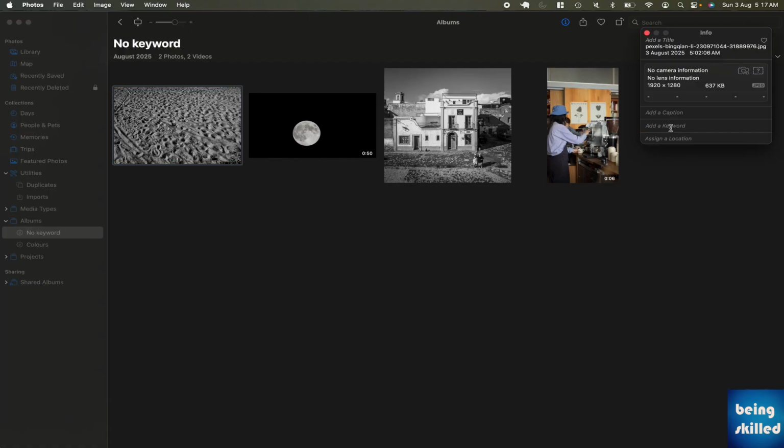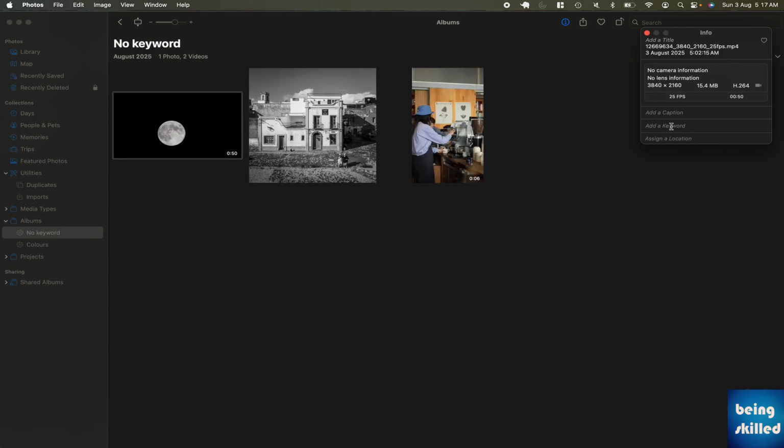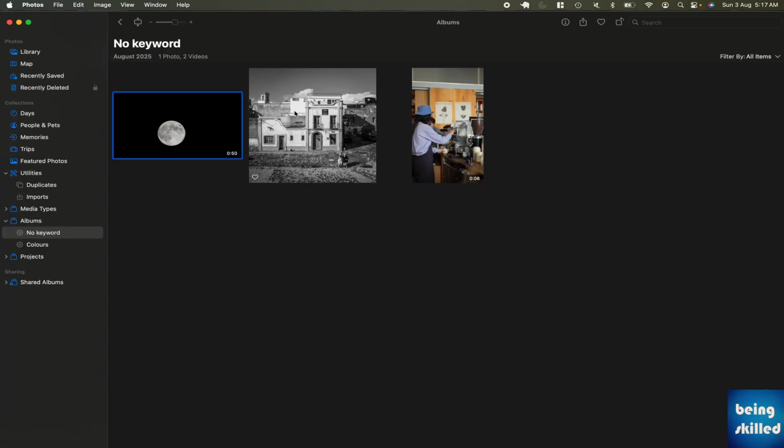So you just select the image which you want to add a keyword to, and then let's say type gray over here, gray comma, and it will just add that keyword to that image. But now as you can see, the image to which we had added the keyword has disappeared. Why? Because this query only has images which have no keyword, and that is why the moment a keyword gets added to the image, that image gets removed from this query.